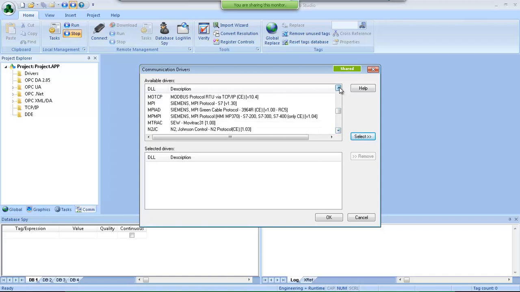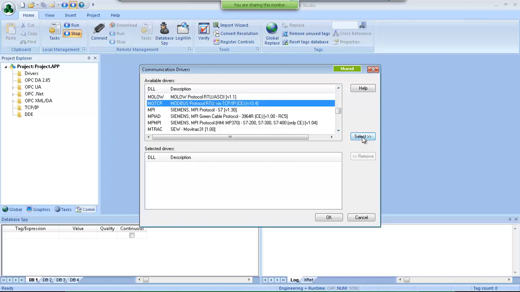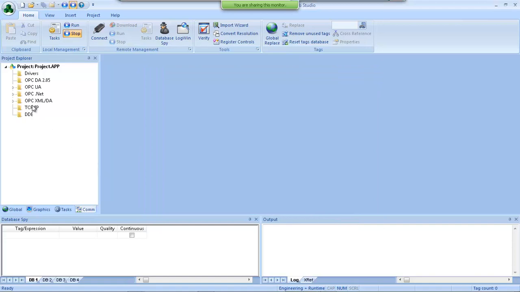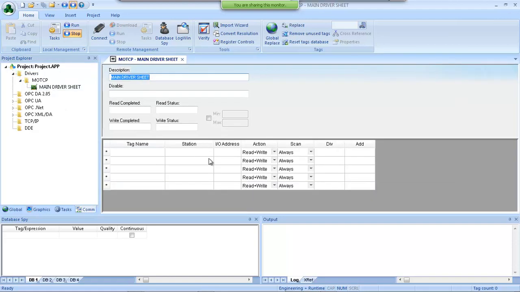The Modbus TCP driver is one of the 240 drivers that we have built into the product that allow you to connect to just about any PLC, DCS, motion control, barcode reader, temperature controller, just about any type of device that you could imagine. And if we don't have that, I'll show you a little bit later how we can configure and use OPC as well. So here, when we first install a driver, we're presented with what's called a main driver sheet.